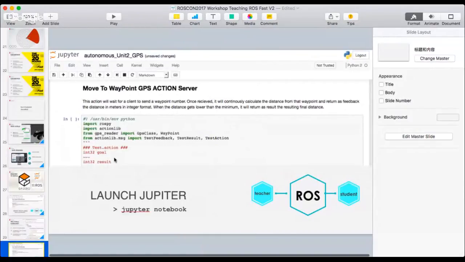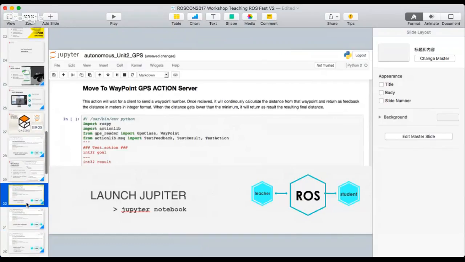So in order to launch Jupyter, once you have installed it on your computer, you just type in a shell of the computer jupyter notebook, and then it will appear. The program will open directly in your web browser. So you can have it there.